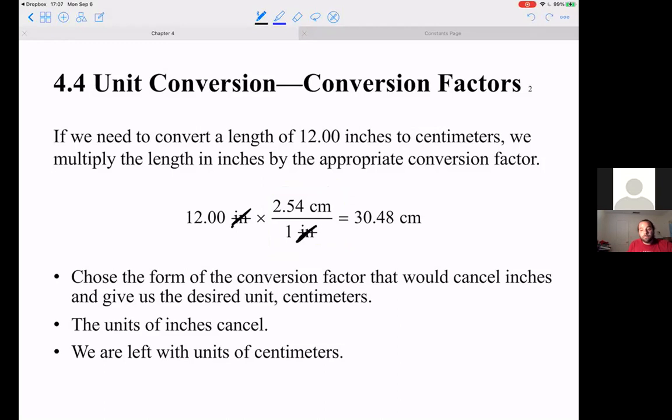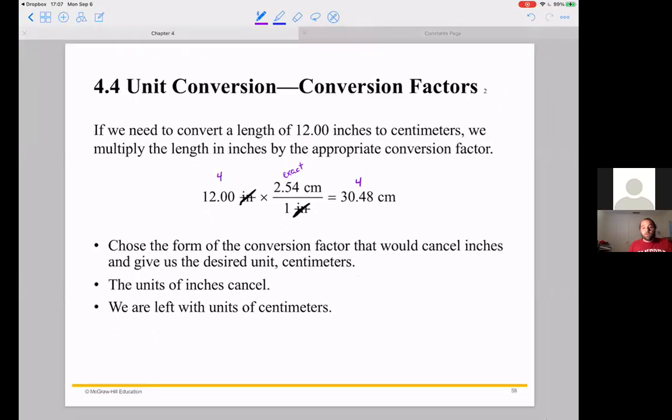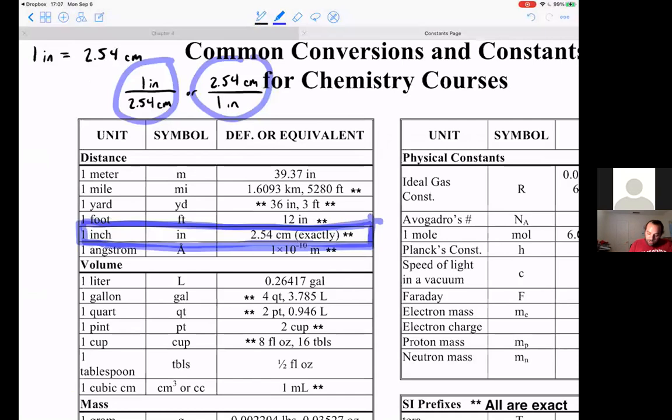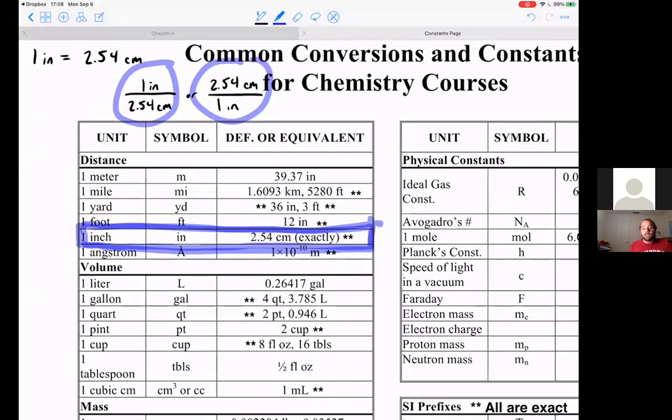And then what's the last step? Sig figs. This number over here has 4 sig figs. And again, this 2.54 is exact. So even though you're tempted to look at it and say that there are 3 sig figs, it's an exact conversion factor, which means that it's not going to limit the number of sig figs in my answer. My answer should also have 4. Okay. So this is how we're going to do these conversions. It's going to be all about mining this information from this constants page to convert anything that could be on this table. All right, so we'll do some practice here.